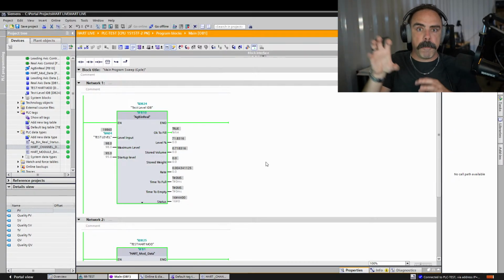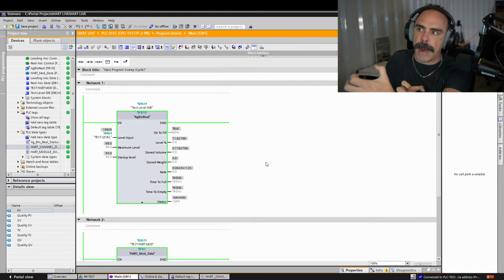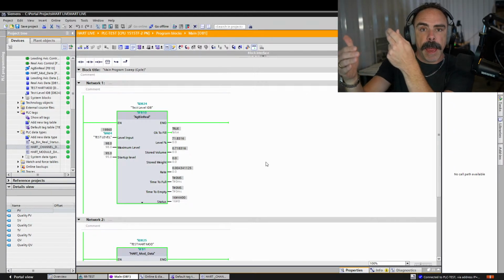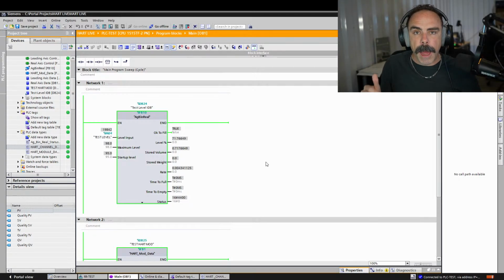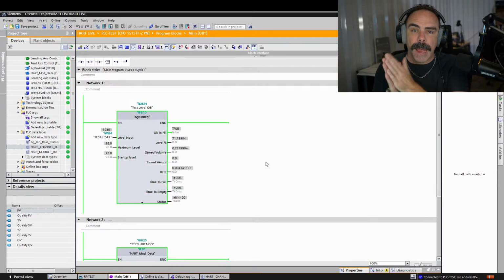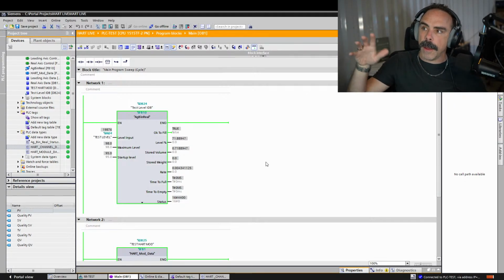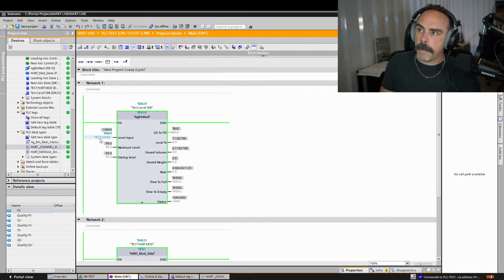Instead of having to cut and paste and change variables and shift stuff around, add in tags, all I have to do on a system is define all of my inputs, define all of my outputs, and then use my blocks. So this is my standard level block. And what you have here is my raw analog input.